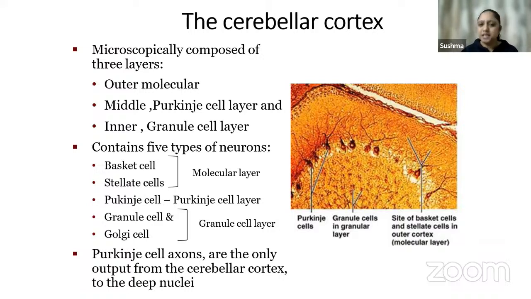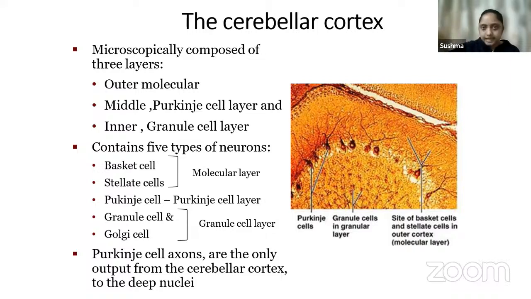Is there anything to memorize here, guys? 3 layers. First layer is the basket and stellate cells, molecular layer. Purkinje cell is in Purkinje layer. G for granule, G for Golgi, present in G for granule cell layer. Who told you that anatomy is difficult? Anatomy is all about finding these patterns, finding these connections, understanding what the concept is. Anatomy is never difficult if you understand. This is the bedrock of entire clinical medicine. Okay, so cerebellum, white matter has all my deep nuclei, gray matter has all of these cells.